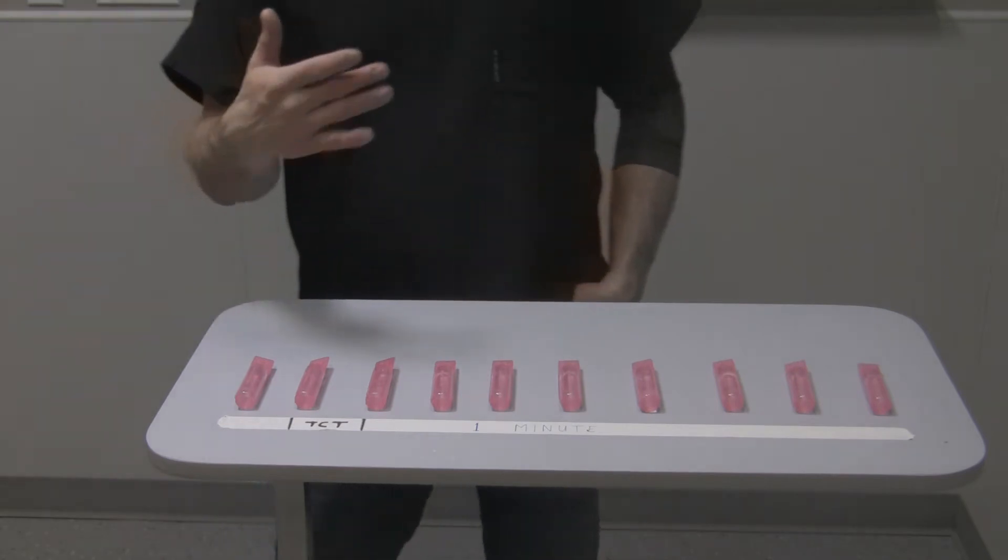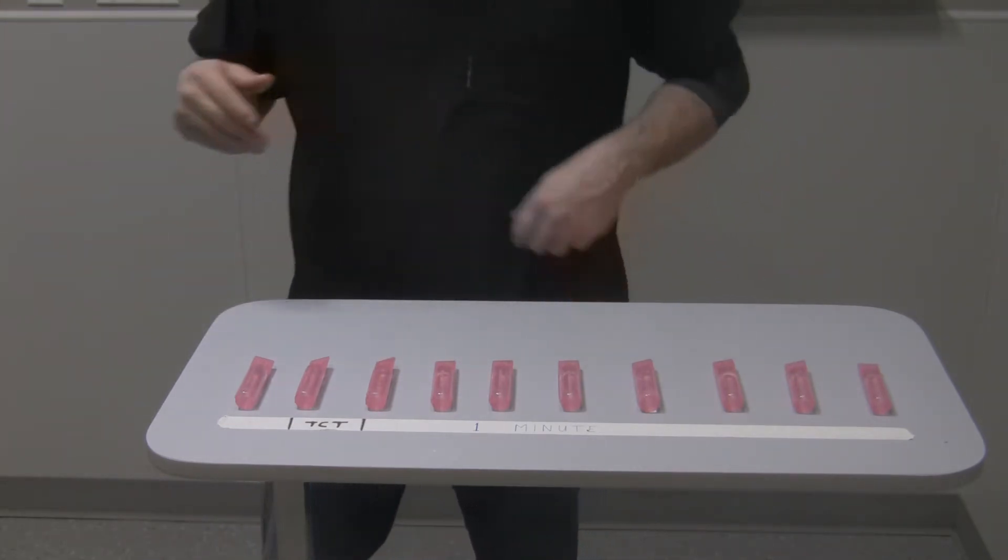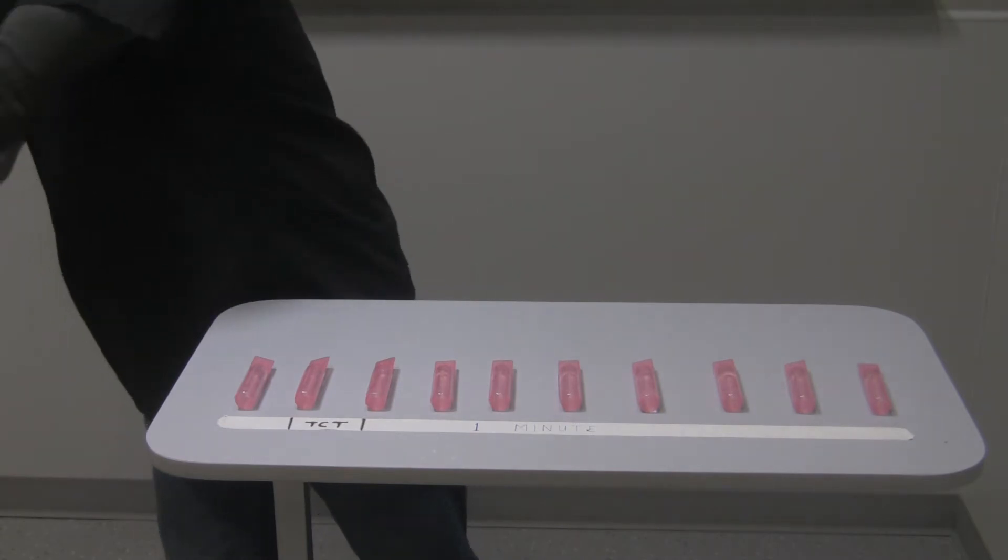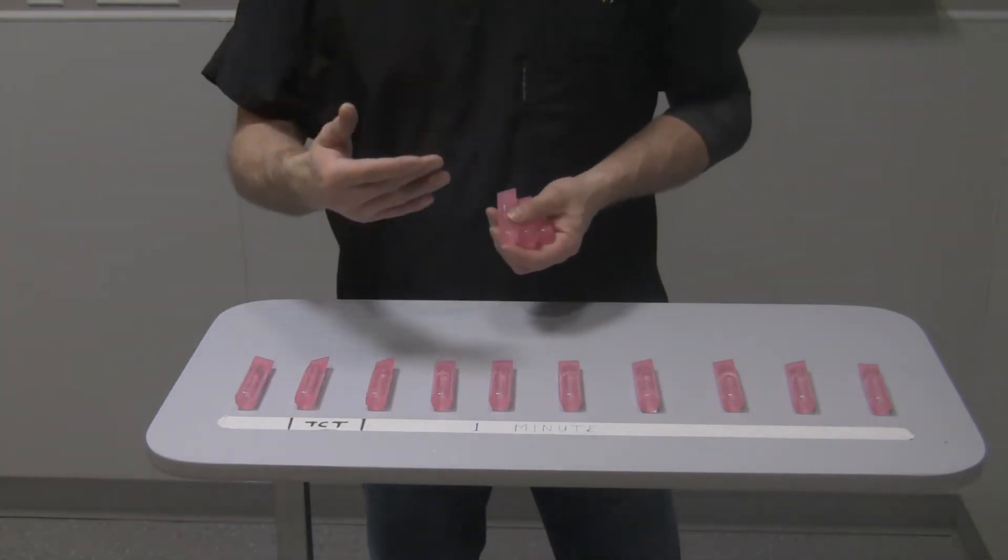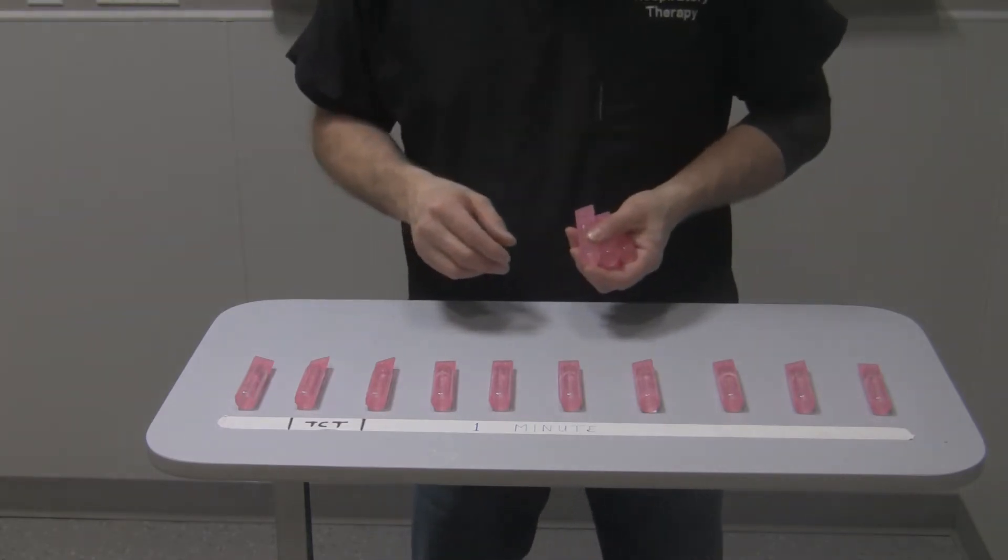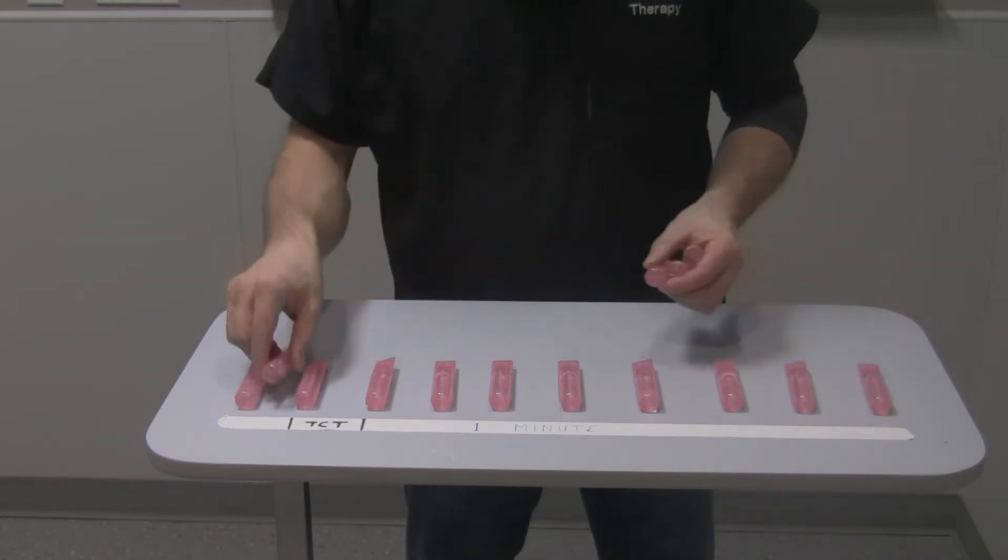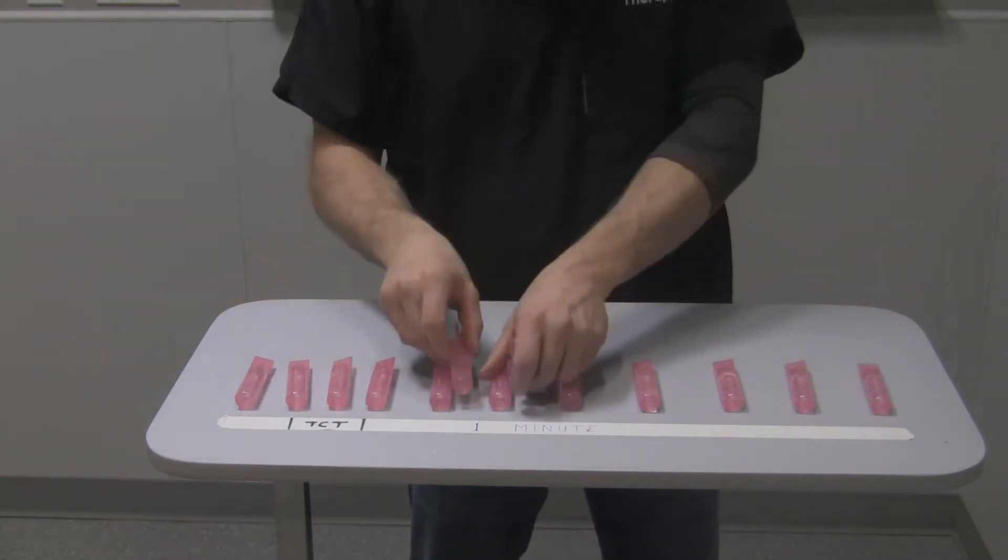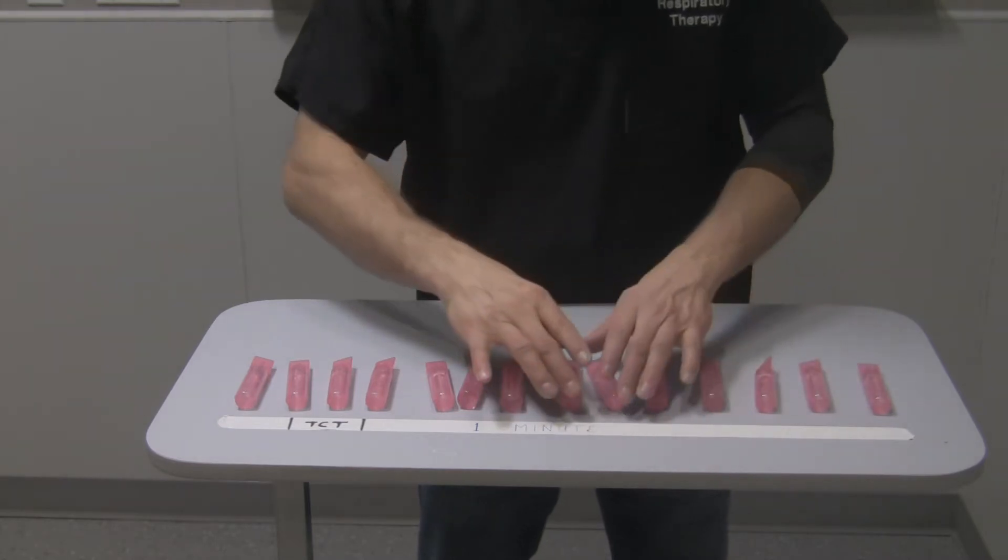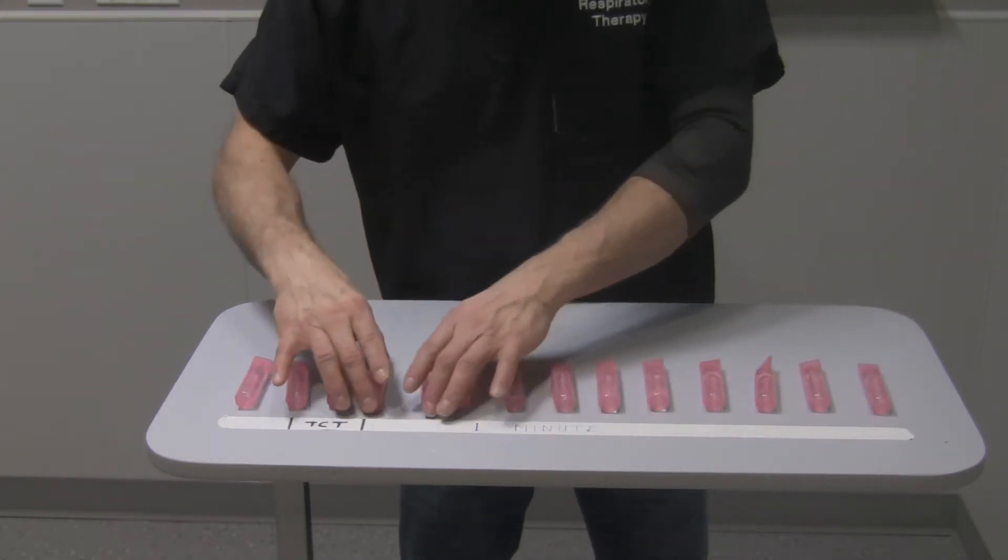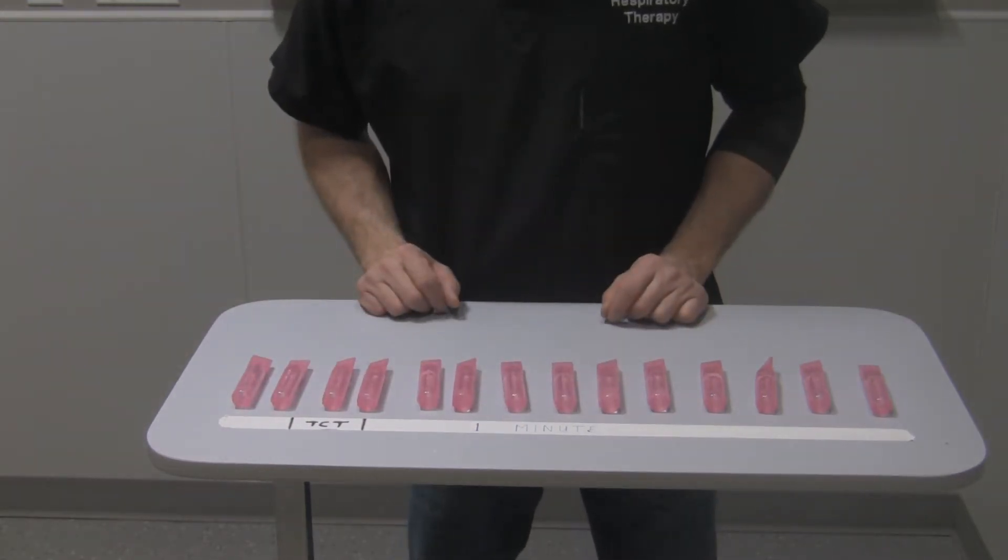Now what's the relationship with total cycle time and respiratory rate? What we can basically deduce from this is that if the patient starts taking more breaths in a minute, what ends up happening to this total cycle time is that it starts to shrink. So we start adding some breaths in here, just randomly place some breaths. We can kind of see then that the total cycle time tends to get smaller. The amount of time between breaths is smaller.